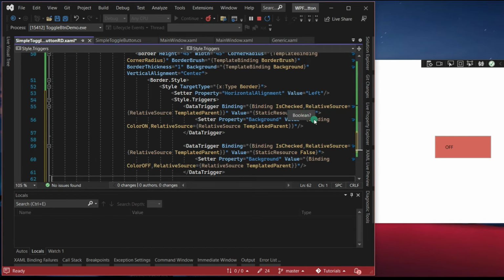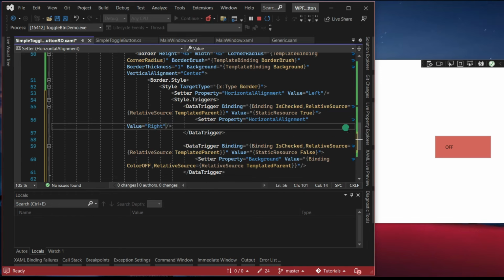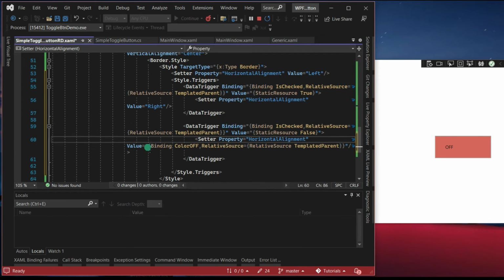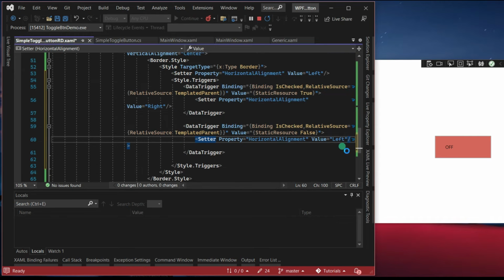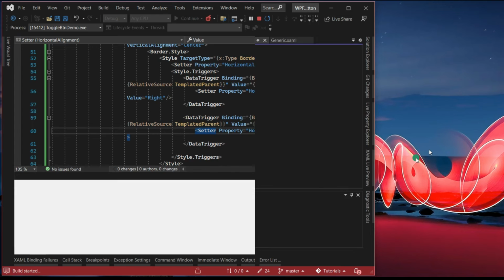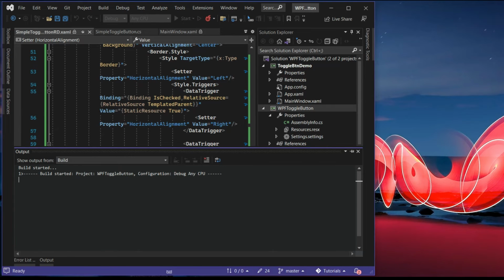So if the is checked is true, then our horizontal alignment should be on the right, and if the checked is false, horizontal alignment should be on the left.